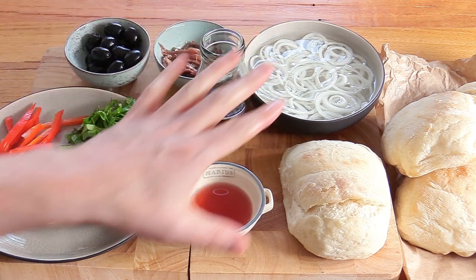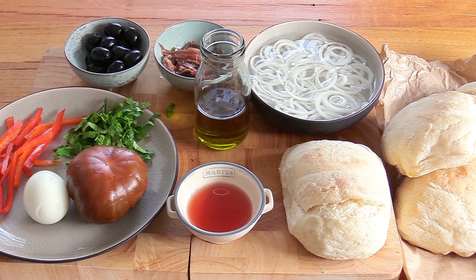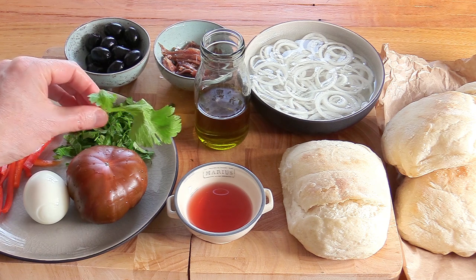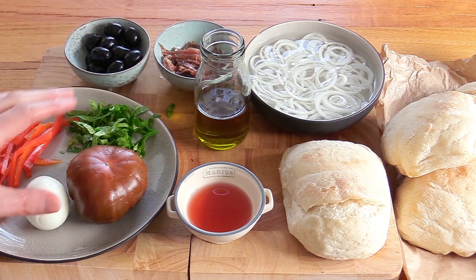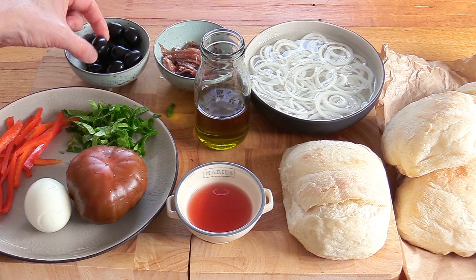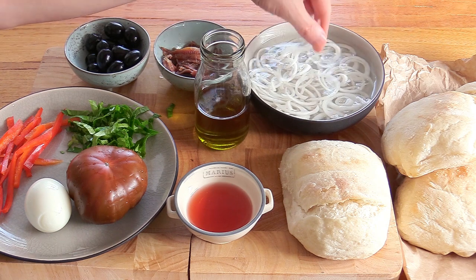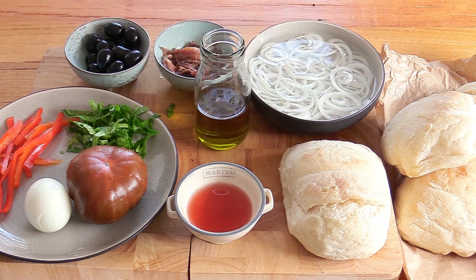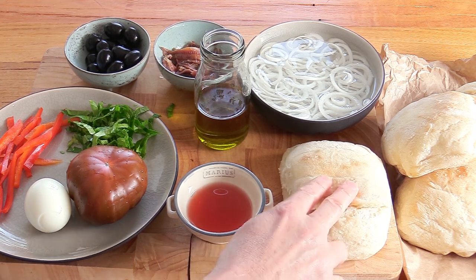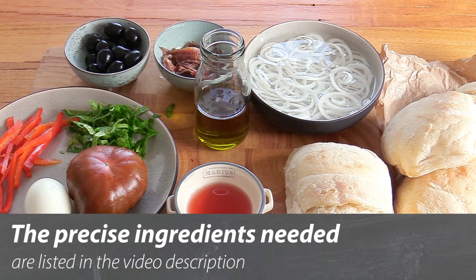To make this sandwich, these are the ingredients you're going to need. For the mise en place, the bell pepper is going to have to be cut in thin strips. These are the leaves of a celery — you basically do a chiffonade, a rough chop of celery leaves. We don't use any lettuce here. You have to hard-boil your eggs, make sure you've got fresh tomatoes, have some olives at the ready, some anchovy fillets, and the onion we usually use is the fresh onion — the one that hasn't really dried — but it's kind of hard to find. If you don't have it, you can use white onions, and to remove the pungency, plunge them in cold water first, then rinse them out and use them. Of course the bread has to be super fresh, super soft, very thick with plenty of the white part inside so it can soak up the dressing. All the ingredients will be listed in the video description.